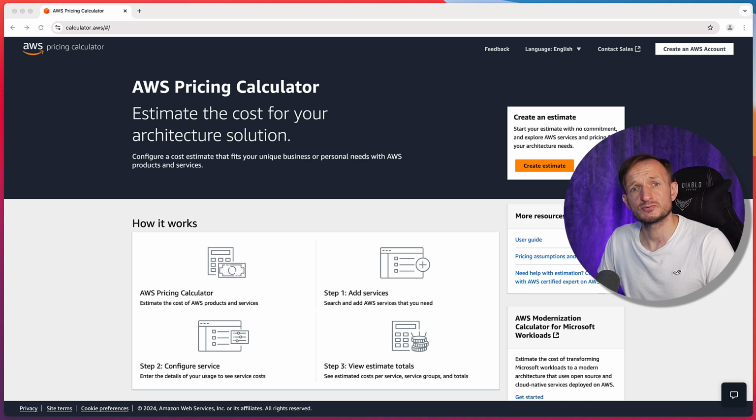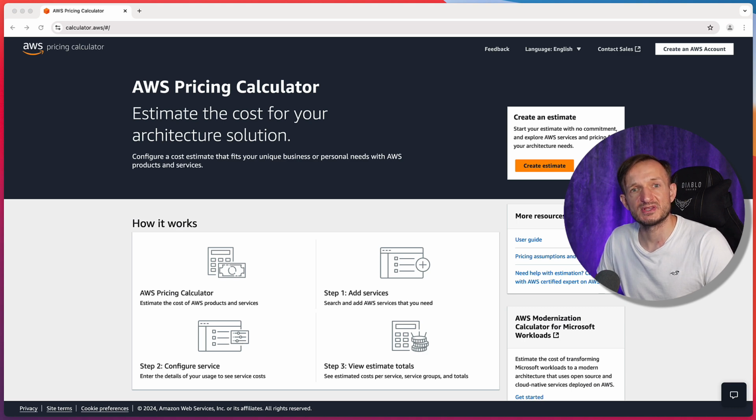The next one is Savings Plans and Reserved Instances, and if you can predict your usage, AWS offers discounted rates for long-term commitments. You can save by purchasing a Savings Plan, for example for compute service, or Reserved Instances for services like EC2. The third one is free tier and always free, as covered previously. So some services are free for 12 months after signing up, and others are always free within certain usage limits.